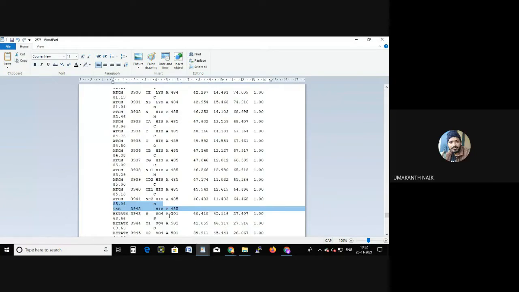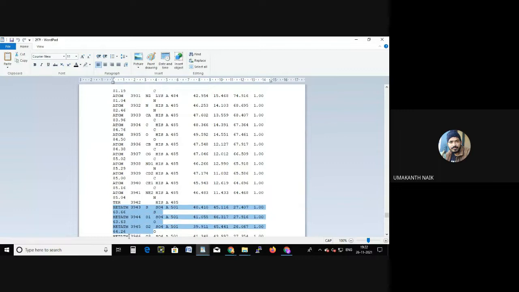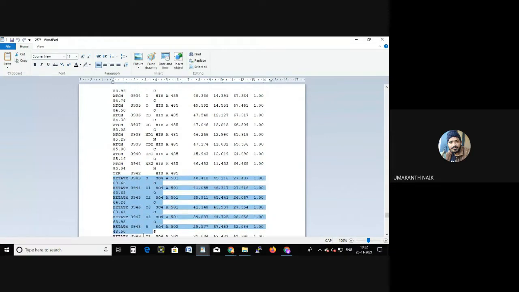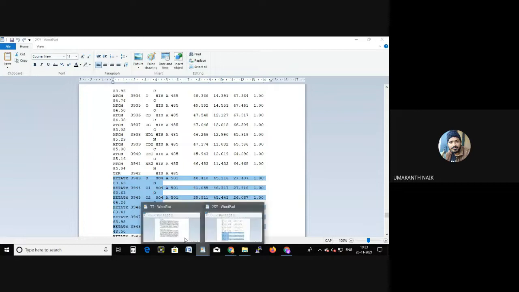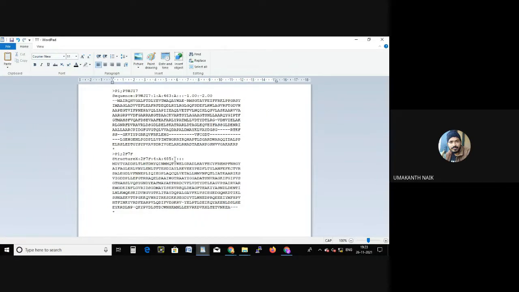These are A chain, but they are heteroatoms. These are ions, some are water molecules, some are ligands. We will also incorporate these things. I'll show you today the difference. So this was A chain, and again the default is the same.